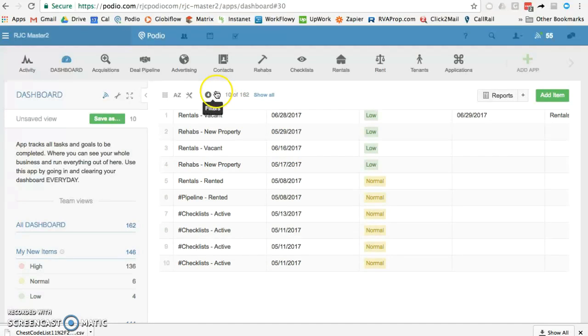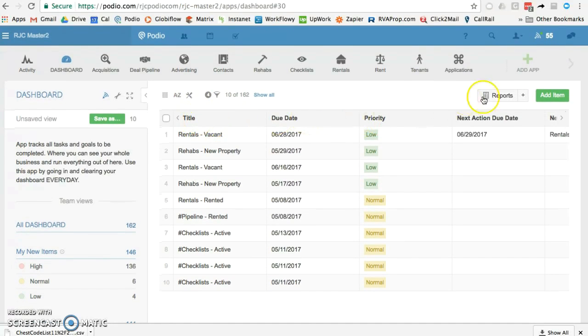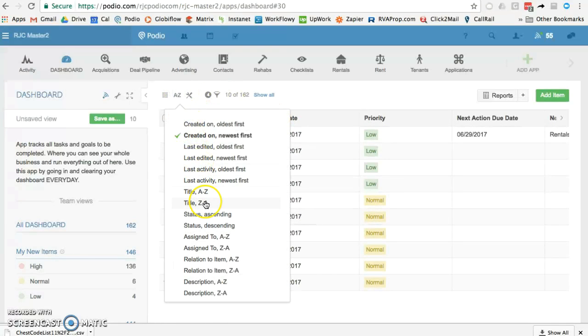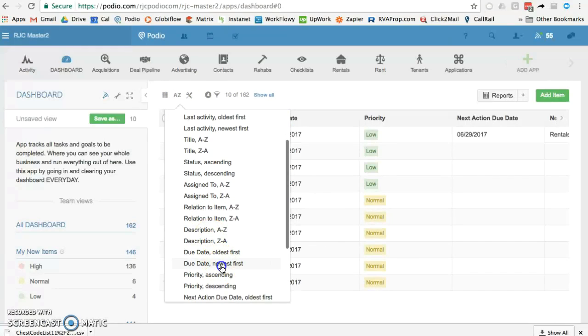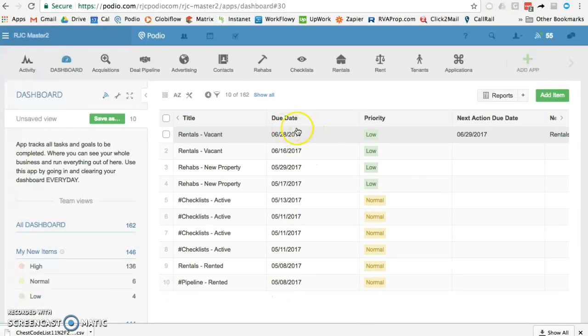So the filters are basically what's inside the app, what's actually clicked on, what words are in there, what information, when it was created on, when it's due, that kind of thing, what's actually inside the app. The wrench, the options, are basically the titles, which ones you just want to show or hide. The sorting, A to Z, sorts this actual screen, like if I wanted to sort the title A to Z, or let's say the due date, what's due newest or something. So I could do due date newest first. All right? So there it is.